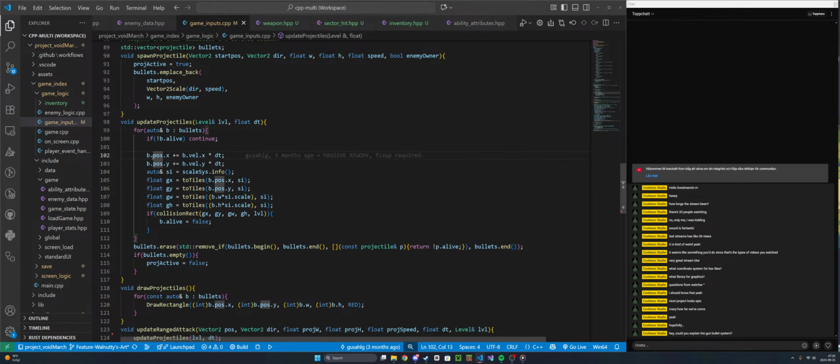But if it's alive, then it's going to be adding the velocity for x and y, multiplied by the delta time, onto its position.